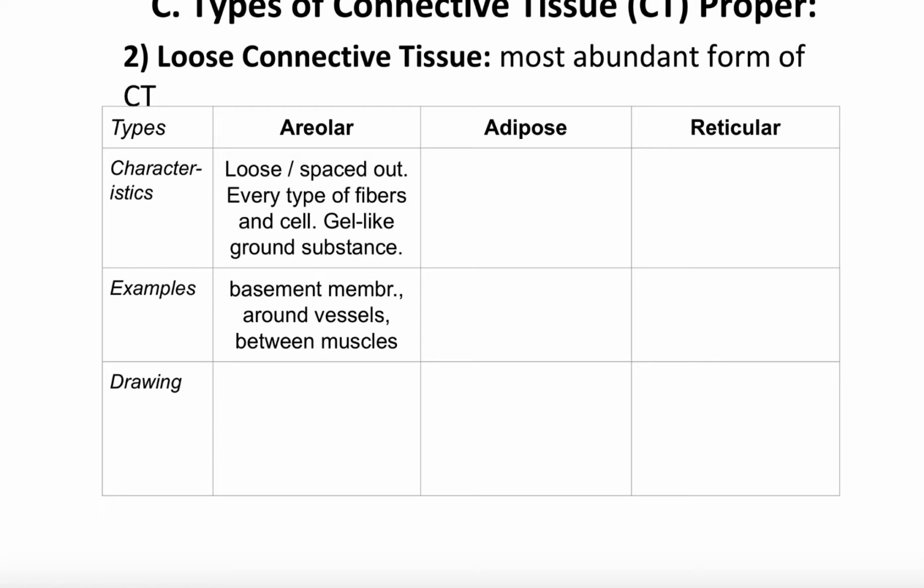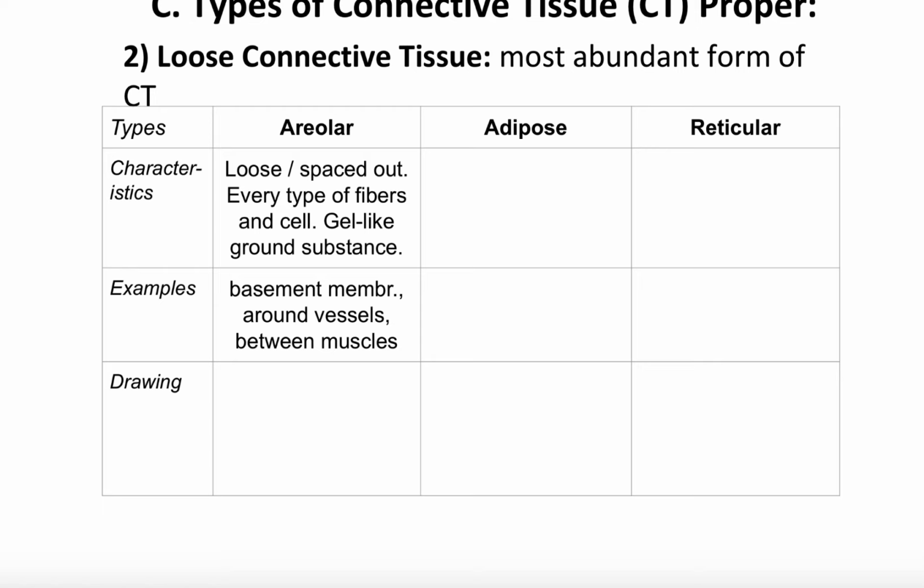So if you ever peeled skin off of a raw chicken and you saw this kind of loosey-goosey, clear band of tissue connecting the skin to the meat, that is actually areolar tissue, and you'll find it all throughout the body. When you open a raw chicken or a raw turkey, you'll notice inside there's this loose, webby, clear network running through all the organs. That's areolar tissue.